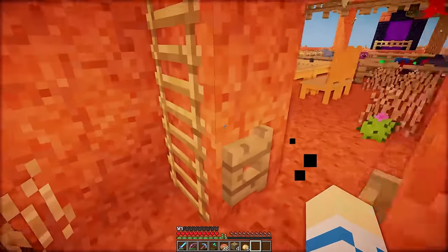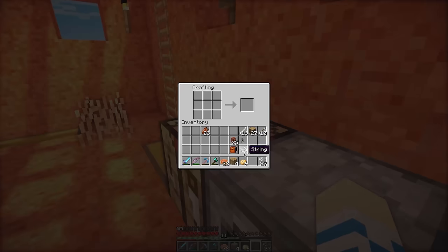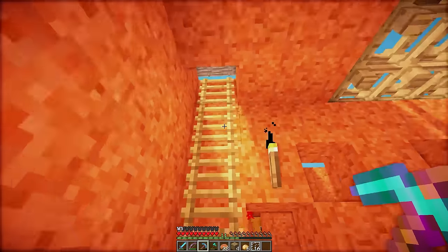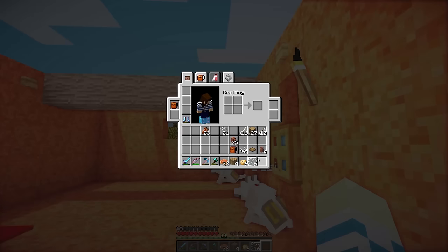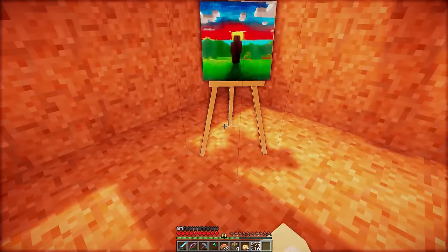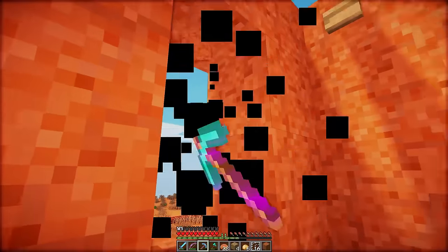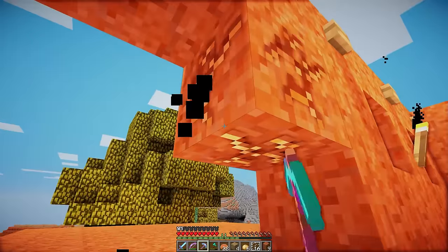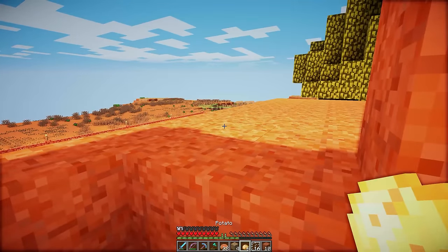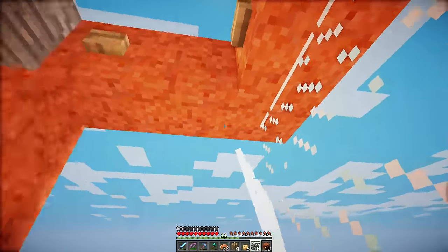Let's go check the glass, because I think what I want to do is make some glass panes. I want to put down an easel up here so that I can paint while I'm here, except say the easel is right there. That's not a very good view. I want to break open this entire wall and make a picture window so that I can paint the beautiful desert landscape. Oh my gosh, what could be better?